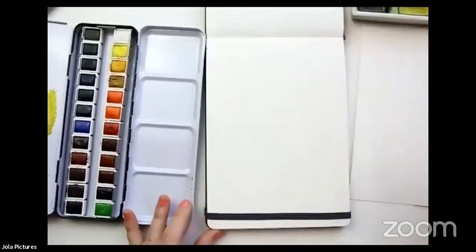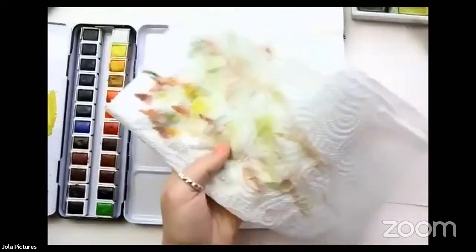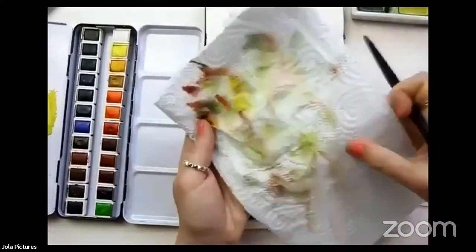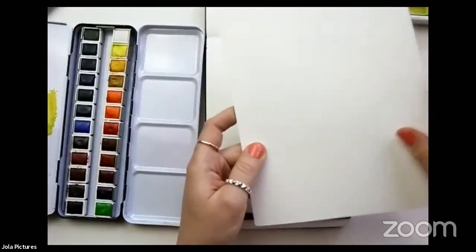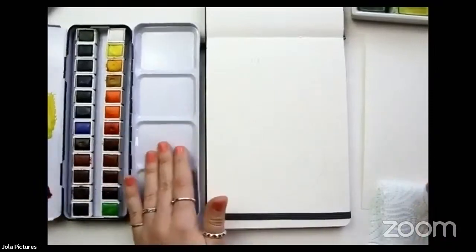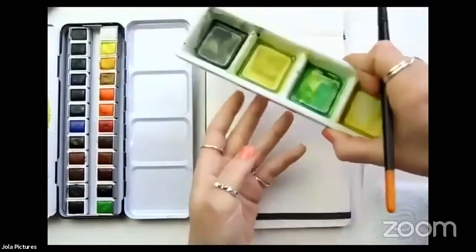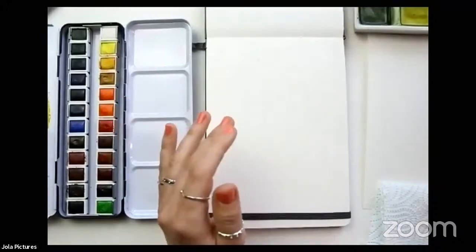I also have some kitchen towel here on the side, very useful for getting rid of excess paint and excess water if you have too much moisture on your brush, and some scrap paper. This is for testing my colors. When we're mixing colors, we'll be testing them here on the side. And then I have my palette. Also here on the side, which you might not see, this is my little ceramic palette. You can use a ceramic plate for mixing your colors as well. Ceramic is really good for watercolors because it's easy to clean.